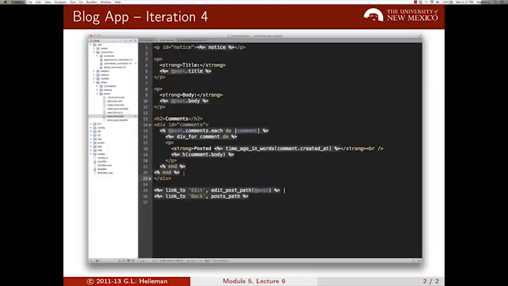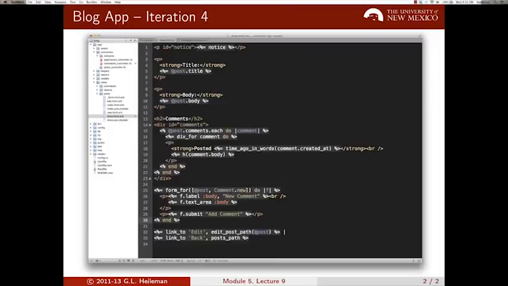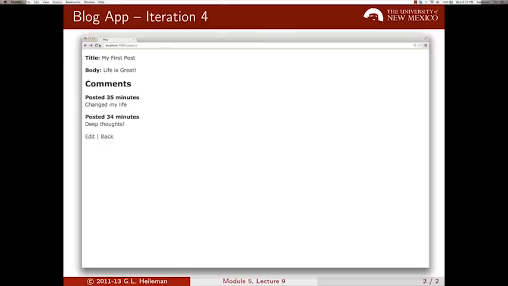Right below where we're listing the previous comments, let's provide a form for adding new comments. And this is the form_for method that's available in Ruby, and we'll learn more about this in the next module. What this says is it's going to create a label for a new comment and provide a text area where you can enter a new comment, and this submit is going to create a button that allows you to submit that comment. Let's take a look at what this code does for you. After saving the code, we simply need to hit refresh, and there's our form. Let's see what happens if we create a new comment.